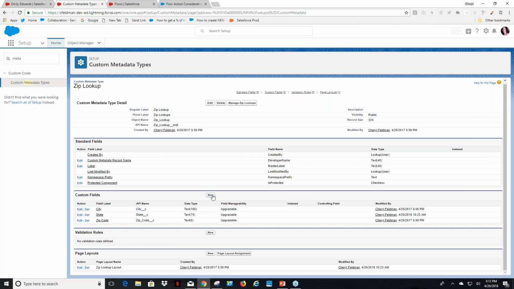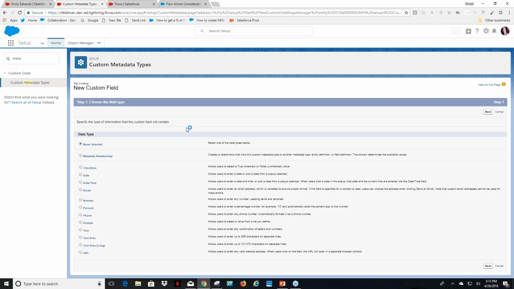If you wanted to add another one, maybe some sort of geolocation field, or maybe you wanted to have county or something on here, you could put that in here. And really the information that's going to go in your custom metadata type is information that doesn't change. Our zip codes, cities and states really don't change. Maybe you want to add country or something like that. Those would be things you'd want to keep on your custom metadata type. Things that would be different per record, such as on your contact or account records, like your street address or apartment numbers, are things you'd want your user to enter that are going to be different for every single record.